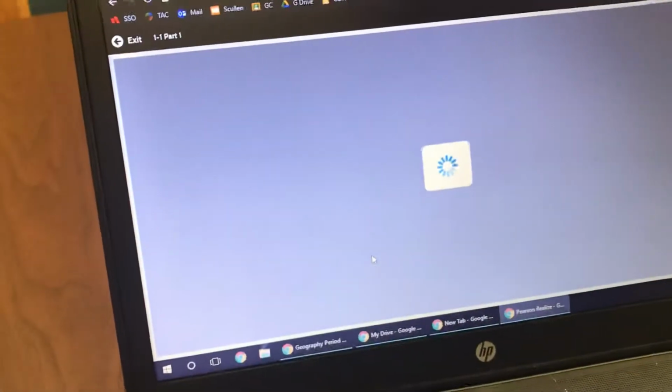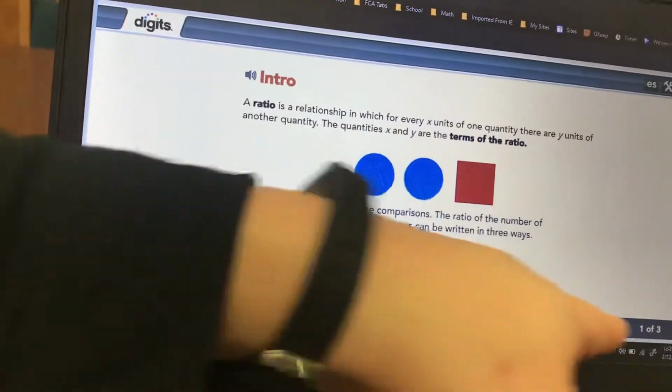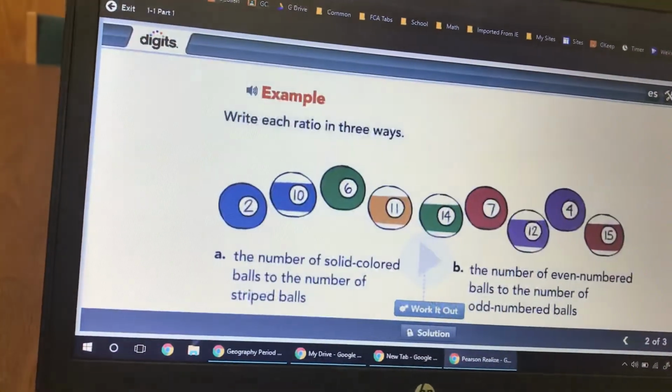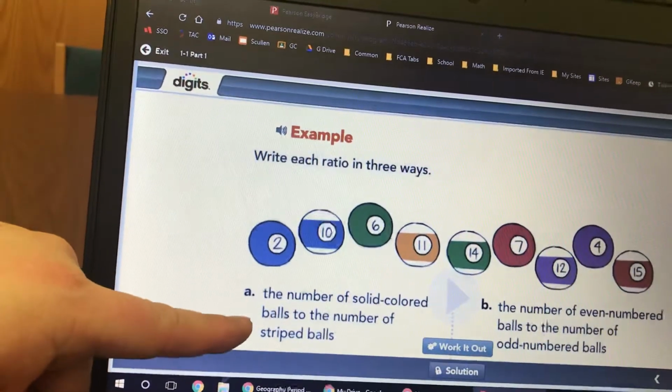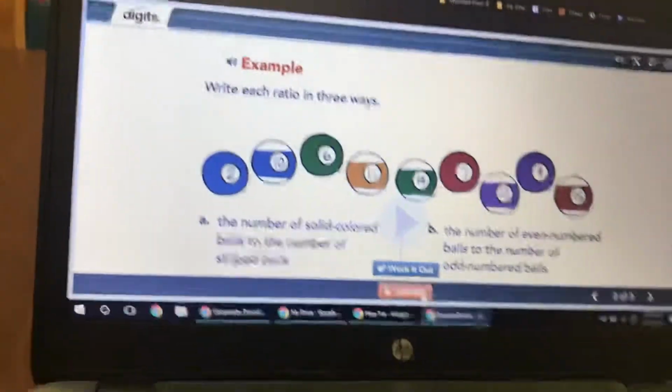Part 1 is kind of like the first type of example that we're going to be going over in class. It has some definitions in there. And if you ever have to kind of go through the answers, sometimes they'll have a solution here. But go ahead and hit next here as it navigates through questions like this. So this is our first question that we have, and it does ask a question. The balls of the solid color to the balls of the striped color. Go ahead and click solution for me there, Abdul.